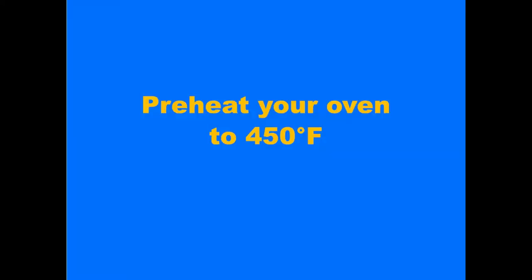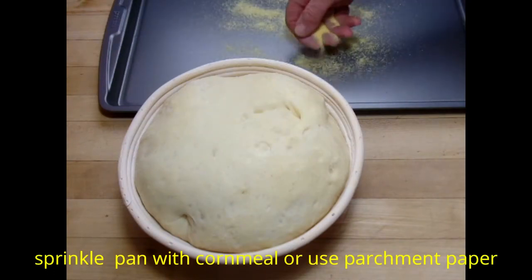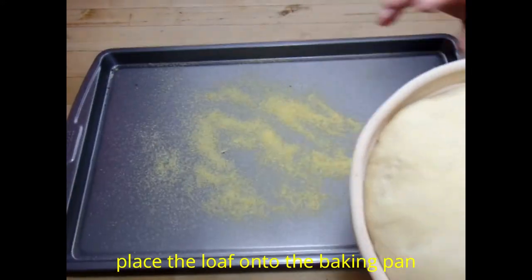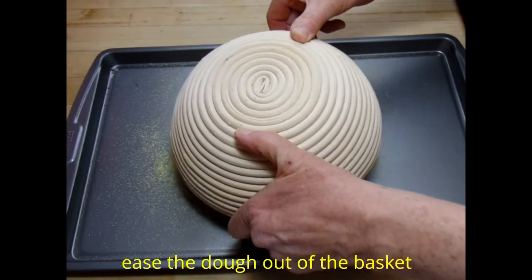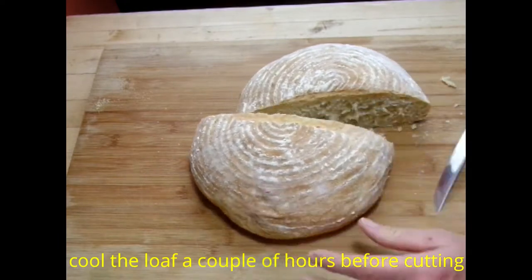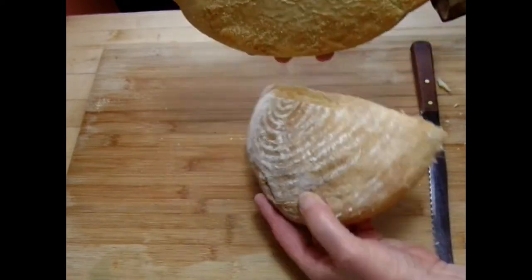It's going to be about an hour to an hour and a half, and then it will be ready to bake. Preheat your oven when you anticipate it will be done soon. Spread some cornmeal, oatmeal, or bran on your pan, or you can use parchment paper. Then turn the basket upside down and ease the dough out — just gently shake it until it drops out. Then bake for 25 minutes, lower the heat, and bake 10 more minutes. Wait a couple of hours to cut it open. There's a delicious looking loaf.